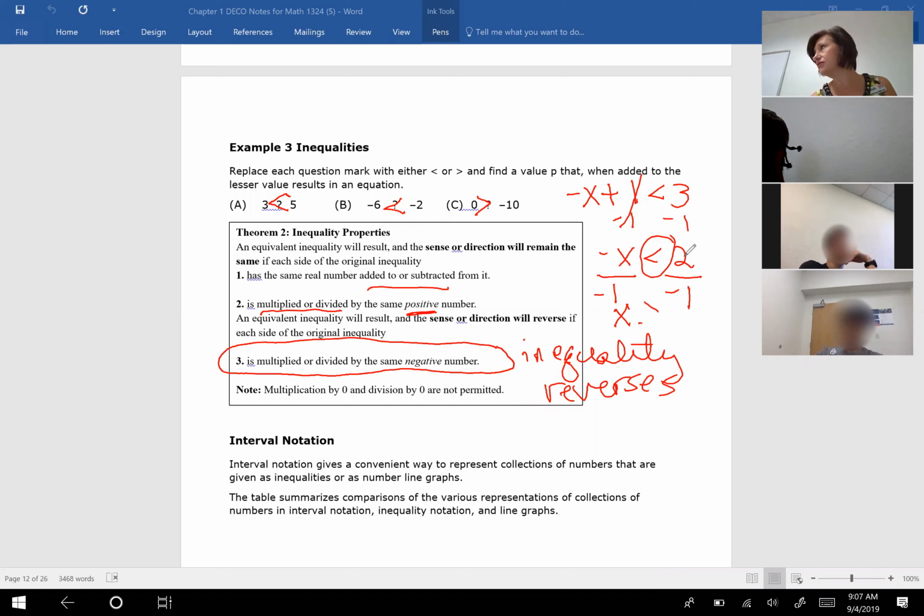And a +2 divided by a -1 is what? What's a positive divided by a negative? Tell me the sign. A negative. So that would tell me that x has to be greater than -2. Does that make sense? So if it's greater than -2, does that mean it needs to be a number that's bigger than -2 or smaller? Bigger, right? To the right of -2. Is -1 bigger than -2?